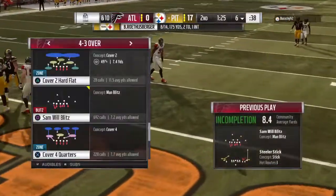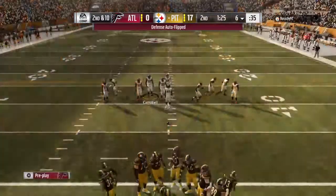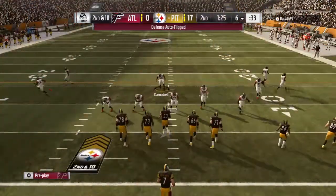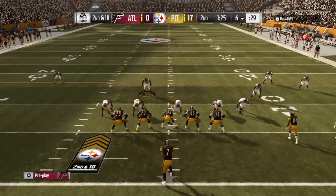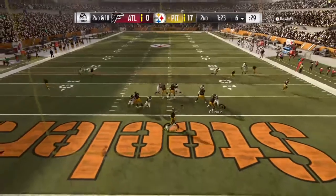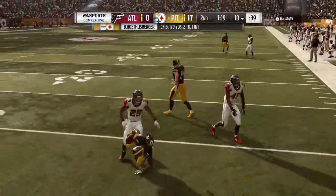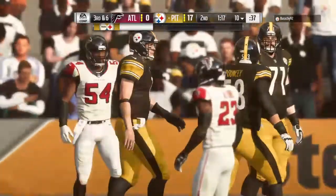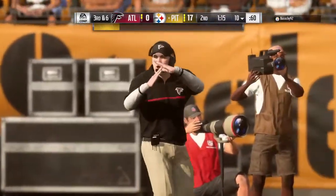Now, the first play of the drive there is incomplete. And incomplete as he was knocked as he threw it, and it took the ball off course. An incomplete pass on first down. That leads to a 2nd and 10. Now it's Roethlisberger. It's complete to Brown, right side. And he gets it up to the 10-yard line here. 4 yards on the completion, and it sets up a 3rd down.